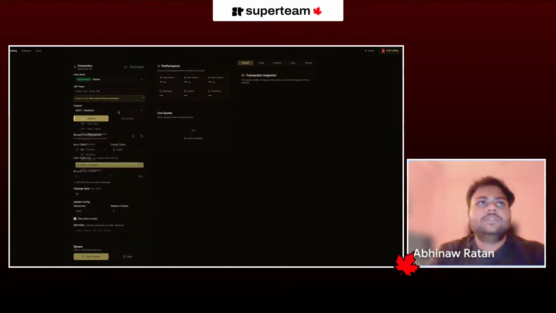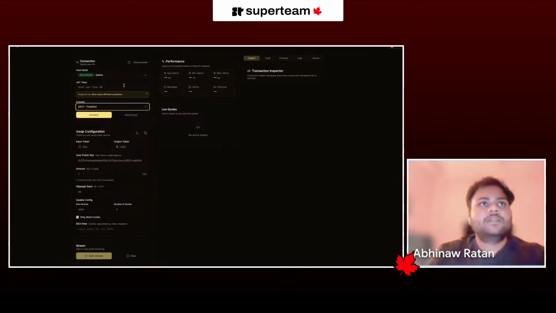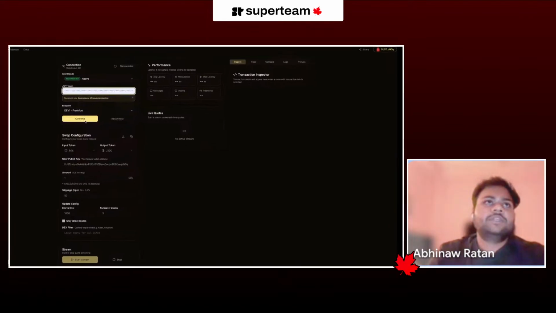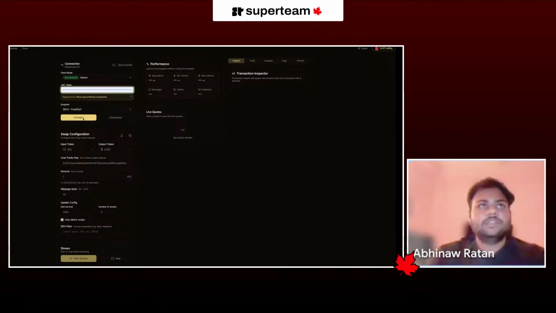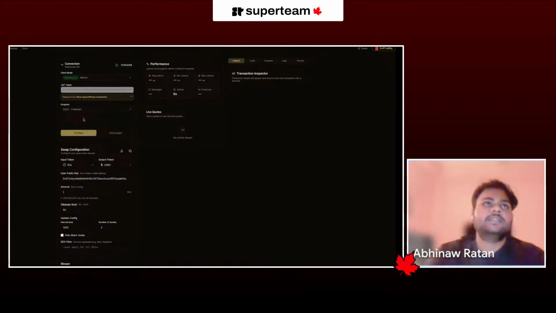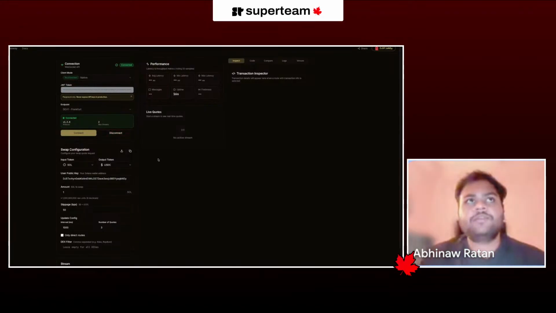These are all the endpoints that we have right now, from partners to demo APIs. You just need to add your own JWT tokens and start connecting. Once you connect, you'll get the basic information about the particular JWT token you have. For example, this one is protocol one, version 1.3.0, and it supports a max concurrent stream of two at this point. So it depends on the different APIs and different JWT tokens.